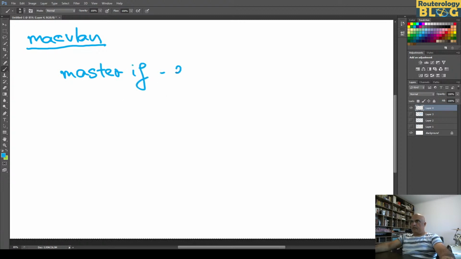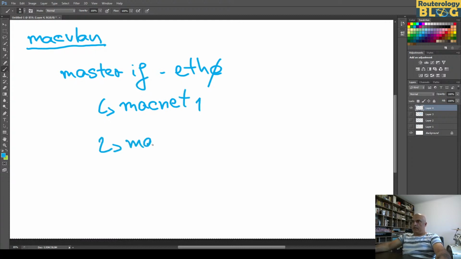Let's say this is eth0, and under this interface we have different slave interfaces. Let's say we have macnet1, macnet2, and each interface has its own MAC address.